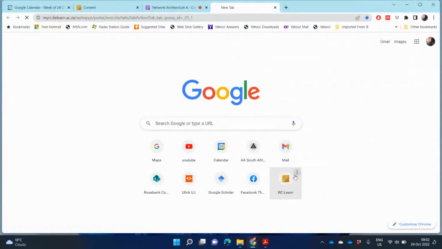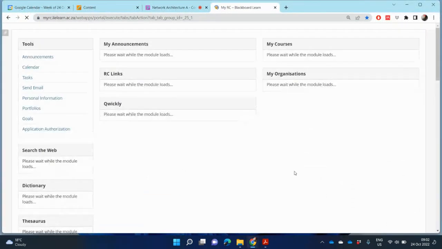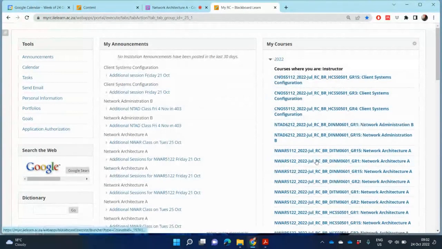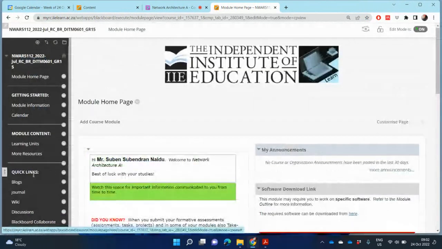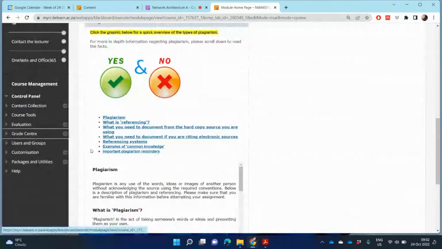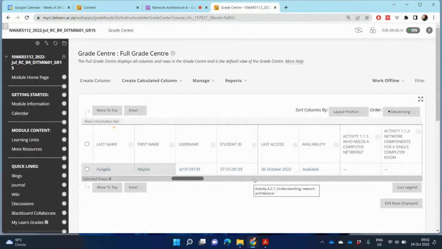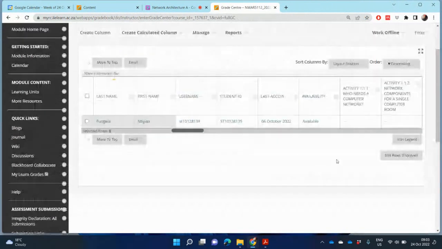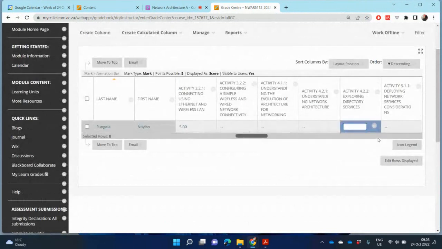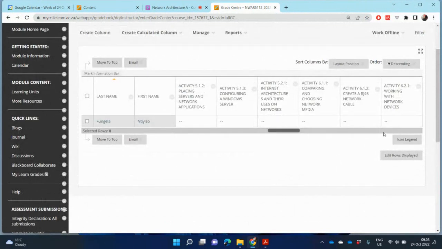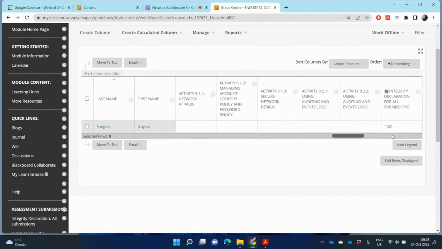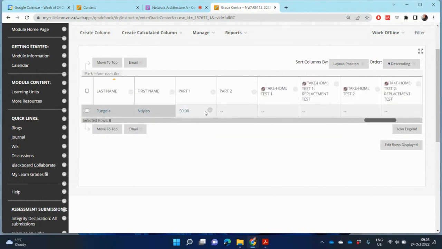So in other words, if I go to my RC Learn, and if I look at any one of the marked assessments, mine is going to look different to yours. So I'm just going to open up the Grade Center, and I'm going to choose, let's see if the student has got a marked assessment for part 1. Okay, part 1, there's a marked assessment here.